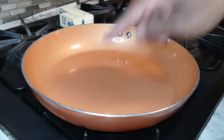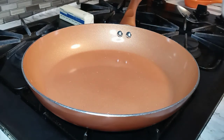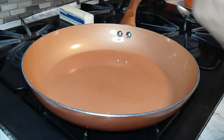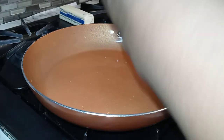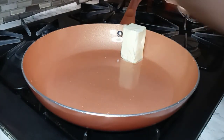So, what I'm gonna get started on first, you guys, is my sauce that we are going to be basting our turkey breast with. And what I'm starting with is a stick and a half of salted butter. Put that right in there.